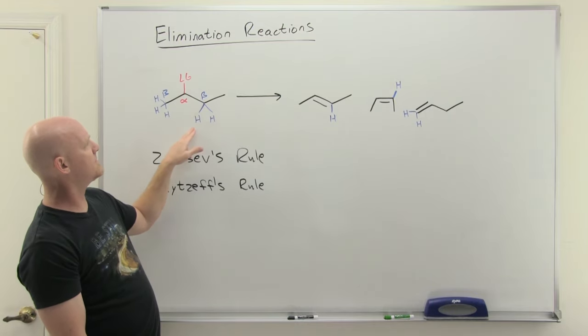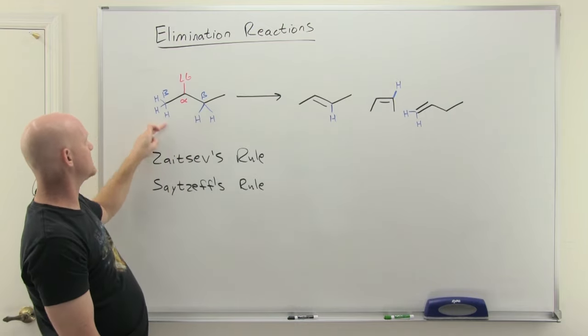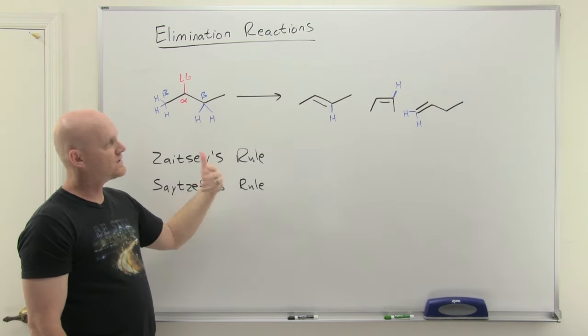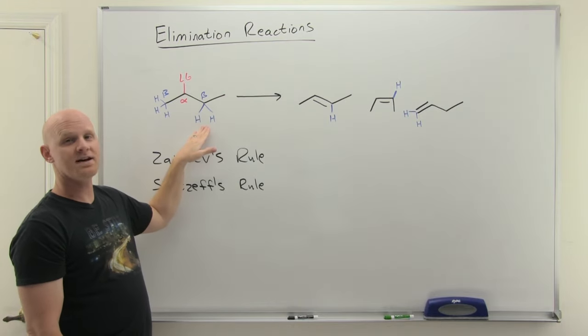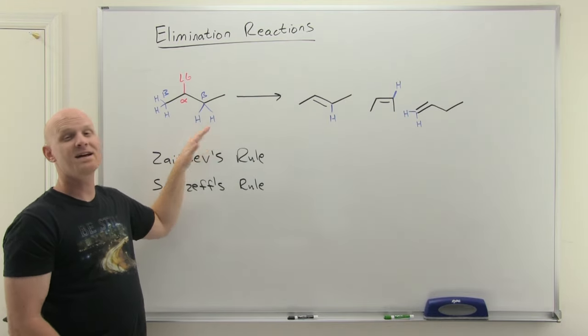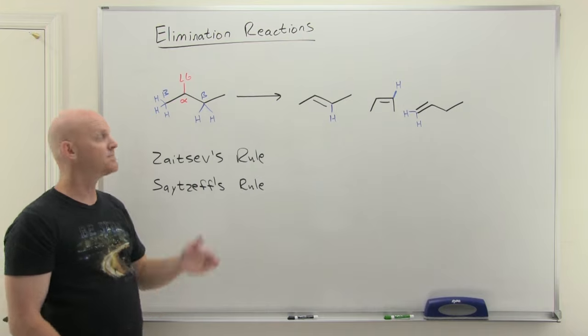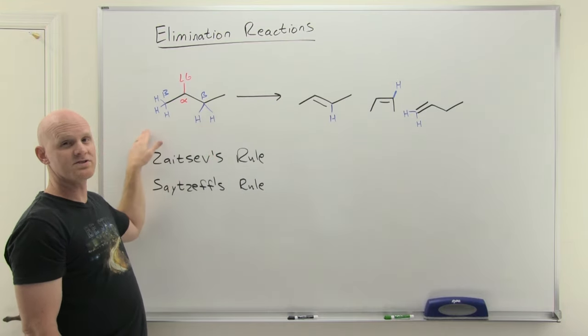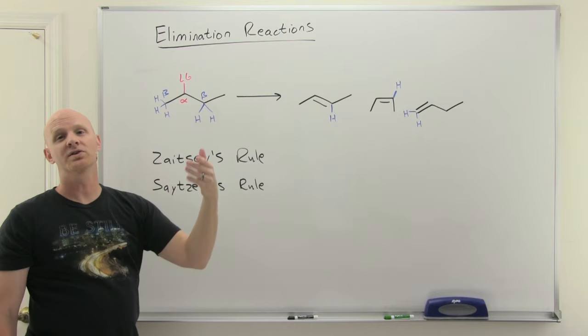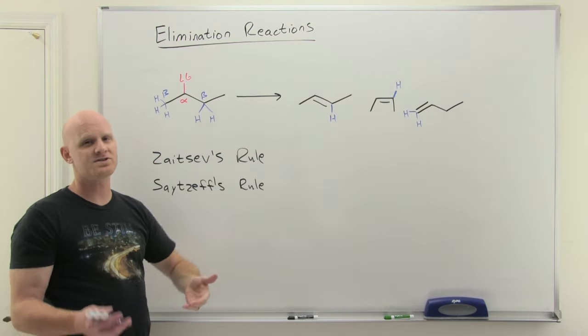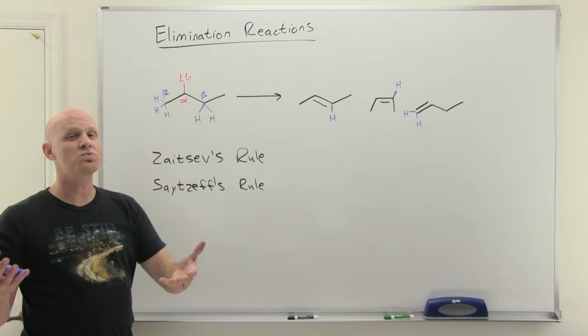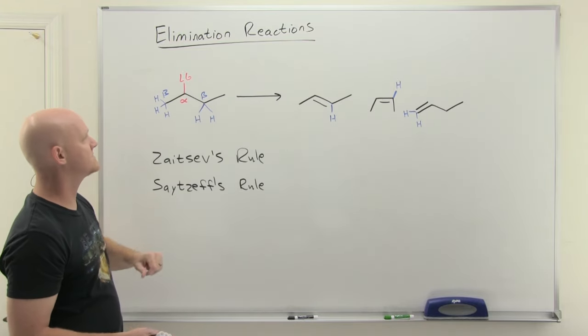In this case, we can see that this beta carbon has only two hydrogens, and this one here has three hydrogens. So he would say prefer the one on the right here. If we look at what's really behind this, the idea is that it's not that this has the fewest hydrogens, it's that it has the most carbon, is often how we'd look at it. It is the more substituted carbon, and being the more substituted of these two beta carbons, it will form a more substituted alkene. As we just learned, the more substituted alkene is the more stable alkene. This is really what's governing Zaitsev's rule.